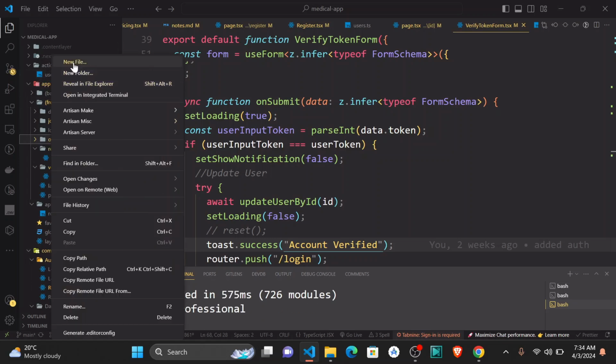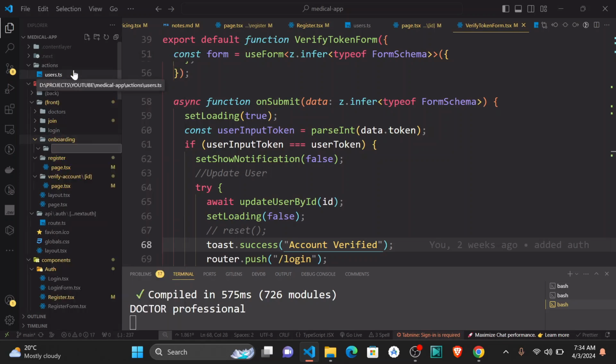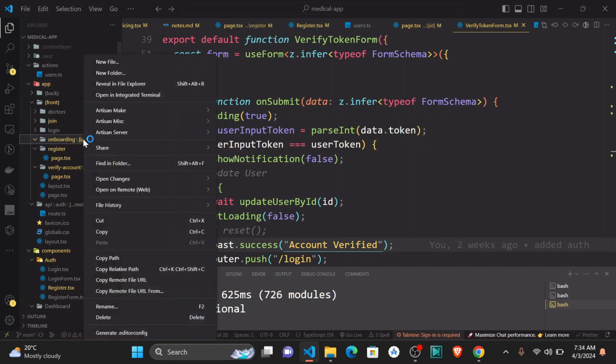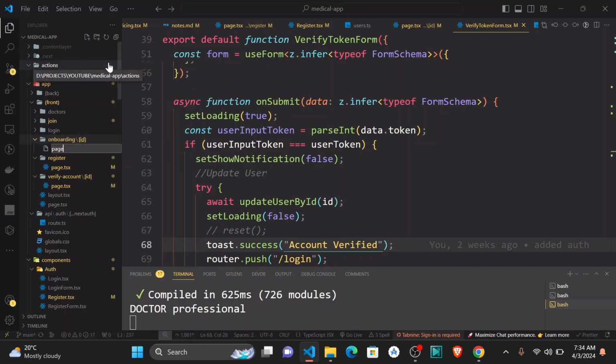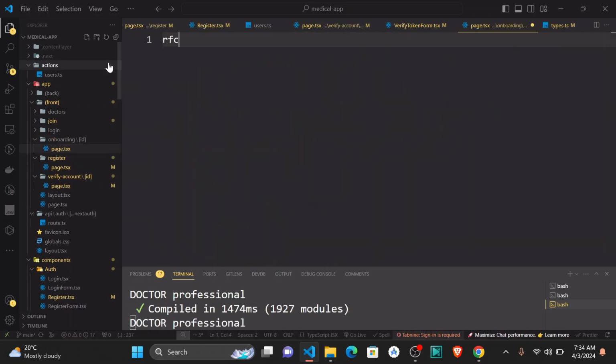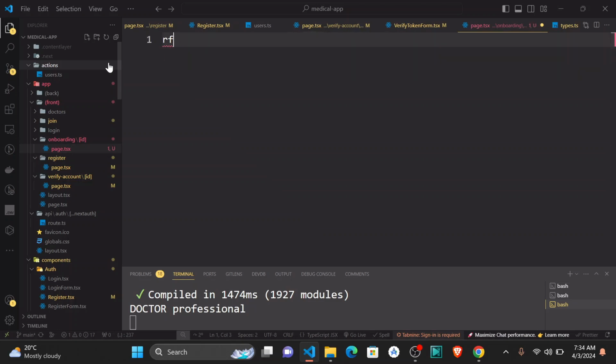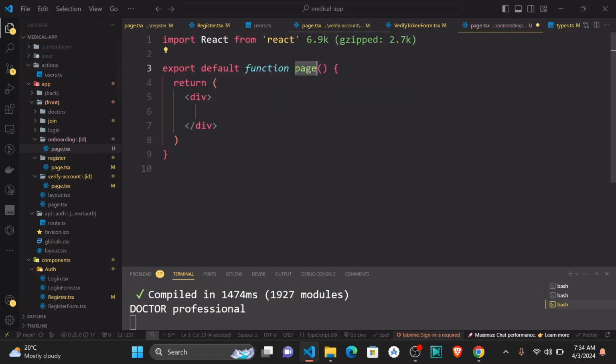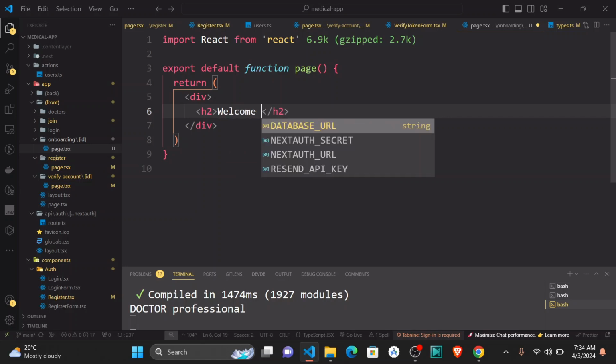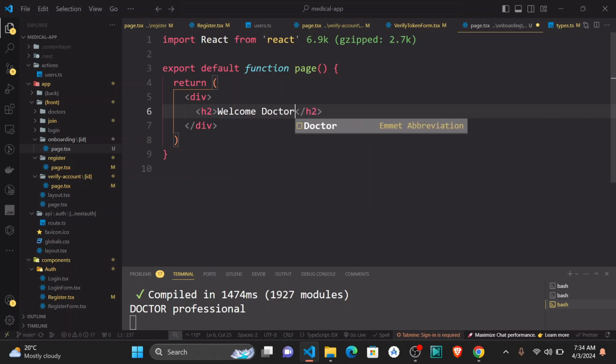Then inside here we are also going to create a new page, and we are going to use ID, and then we add page.tsx. Okay, RFC, and then here just say H2, welcome doctor. Okay, and at this point we can't even pass in the ID.